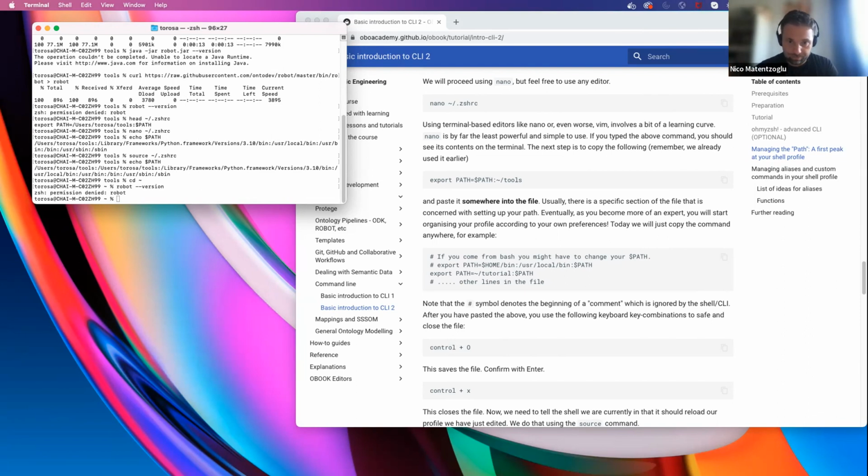If you're looking at the export path instructions, what we do here is we have $PATH: and then we add the new path to the end of the command. This means that this is the last place the shell will look for your robot command. If you want to add this directory in such a way that it is the first thing that your shell will check, you will go and, yeah, maybe that's a good idea.